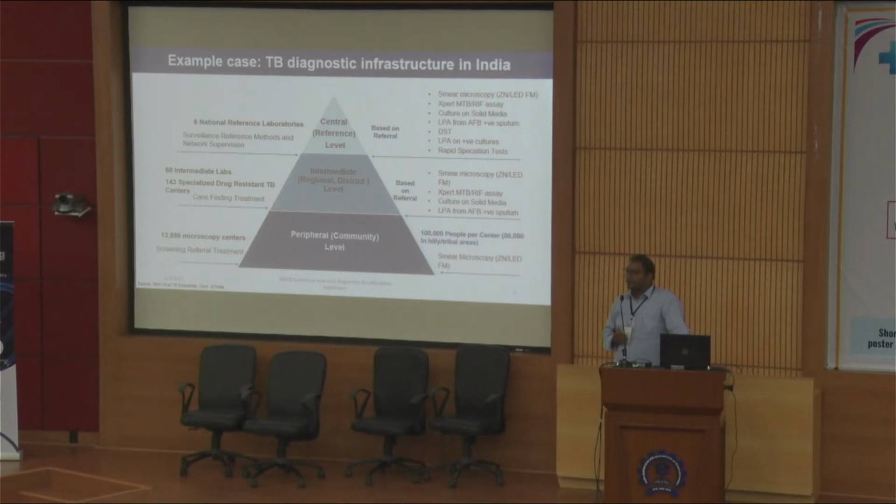With TB, one of the things is that we are number 1 in the world in patient load, and there is a lot of challenge in treating them. Just like COVID, if you are able to identify all the infected people and give them treatment, you will be able to reduce the burden. TB is a very treatable disease, but the test currently used, microscopy, is only about 60% sensitive. So 40% of patients are missed by the system and continue to infect, and we have a burden of 10 million people being infected, right? So we need tests which can screen these patients effectively, and this is our need statement.